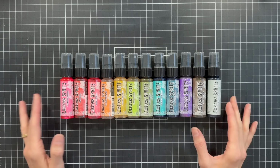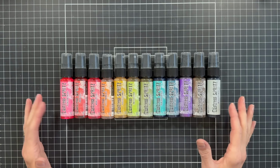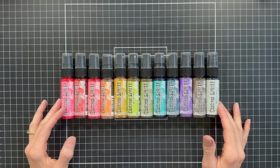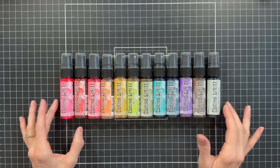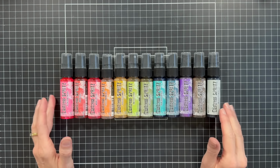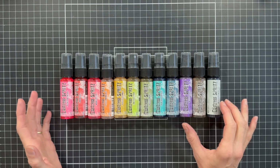and it's really one of those products for me where the experimentation has been a really fun process, just to see what it does when I mix it with this and what it does when I mix it with that, and the layering that it adds, and of course the shimmer. That cannot go without saying, because this creates a beautiful finishing shimmer on your projects that coordinates with the colors.